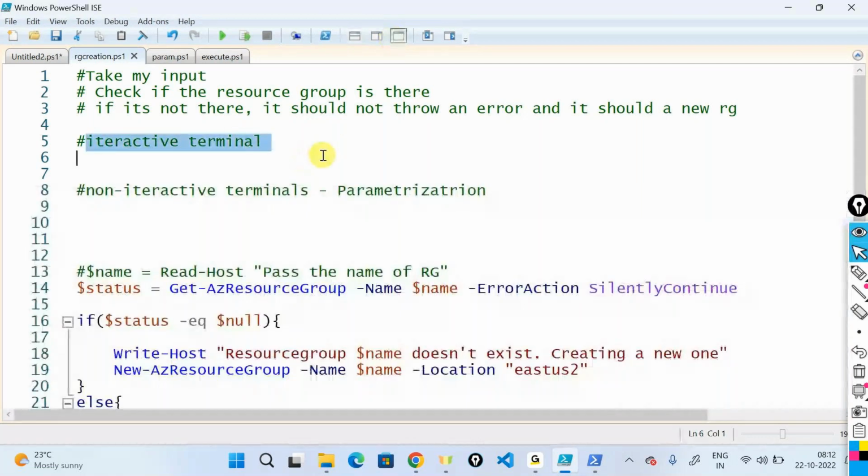That's the biggest difference, and that's the reason we don't really go for Read-Host when you want to pass an input to a particular script. We rather do it in a parameter approach, or we rather try to parameterize it. And that's your question, Mahesh, what's the difference between Read-Host and param. Read-Host only works when you have an interactive terminal supported. Parameters work even with non-interactive terminals as such. Yes, any more questions here?